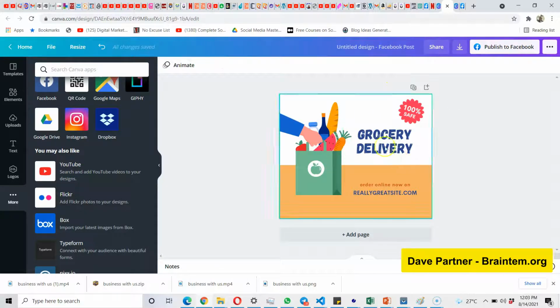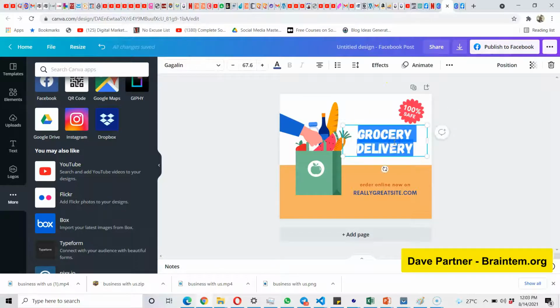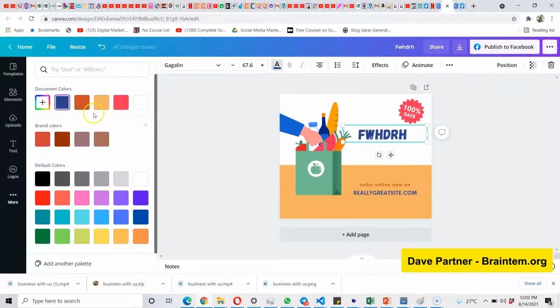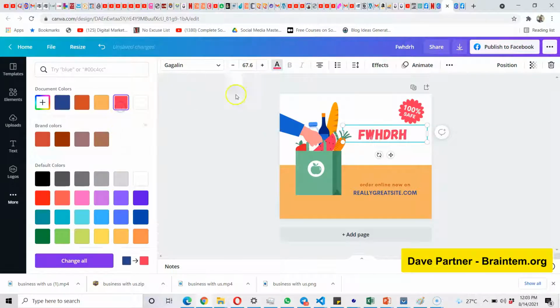So now from here I can change these wordings. If I click here, I can say whatever. You see, I can change the wordings. I can change the text. Look at the text color. I can change it from here, just like MS Word. You see, I can change, and I can change the alignment. If you keep clicking, you see you can change.